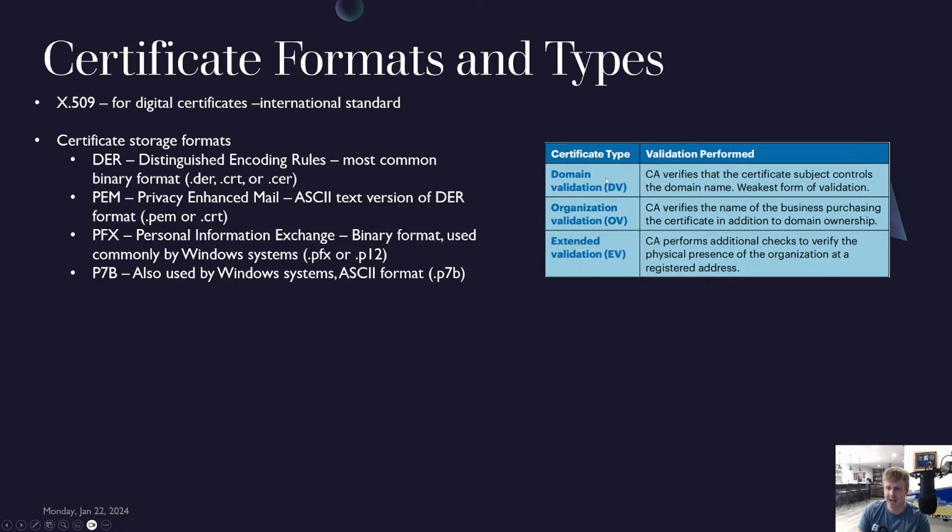So when you see it on the test, typically the question is going to say which is the most secure, and it's going to be extended validation. It extends beyond domain or organization. So it's the highest, it's extended above. However you want to remember it, domain is your lowest level, extended is your highest.